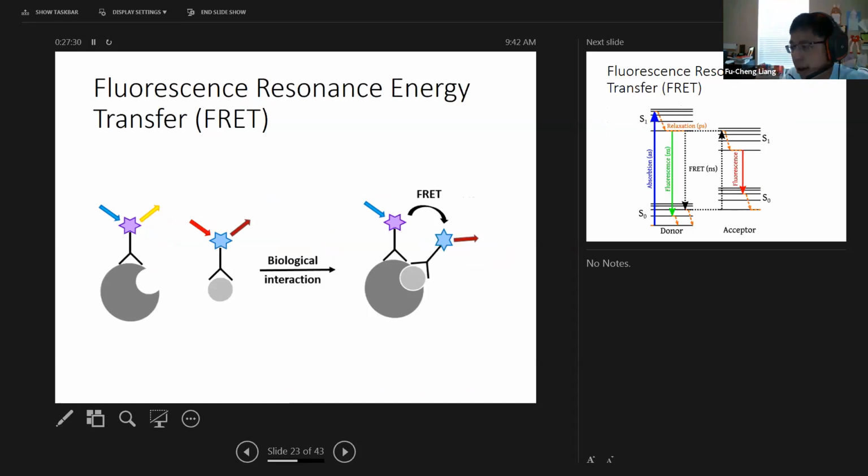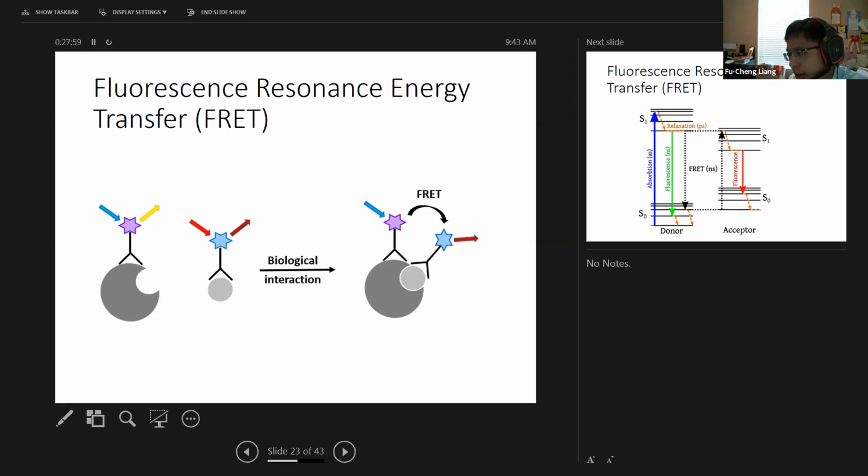So let's say you have one big protein. This protein has one fluorescent dye on it. And you also have the other ligand, which also has a fluorescent dye on it. You have two fluorescent dyes, one on each molecule. And today I want to study the interaction between these two molecules. You can imagine one could be the drug, the other is the virus, and I want to study how the drug binds to the virus. You can put one dye in the virus, one dye in the drug, and then you are going to detect the interaction between these two dyes.